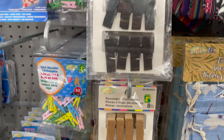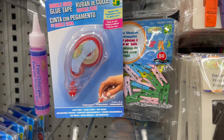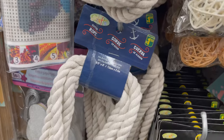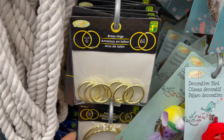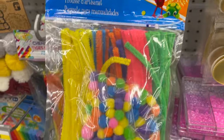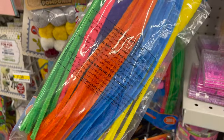These are wooden decorative cloth paints that come in different styles and colors — you can use them in any DIY crafts. This is cotton rope you can get only for $1.50. This is brass rings you can get only for $1.25 — you can use them to make key rings or any other crafts. This is a craft kit you can get only for $4, and they have so many styles and colors to choose from.